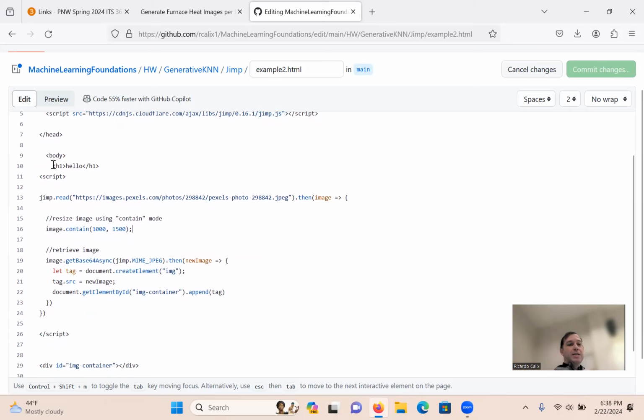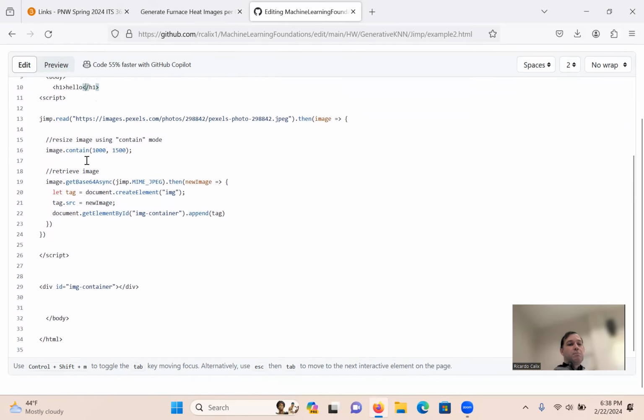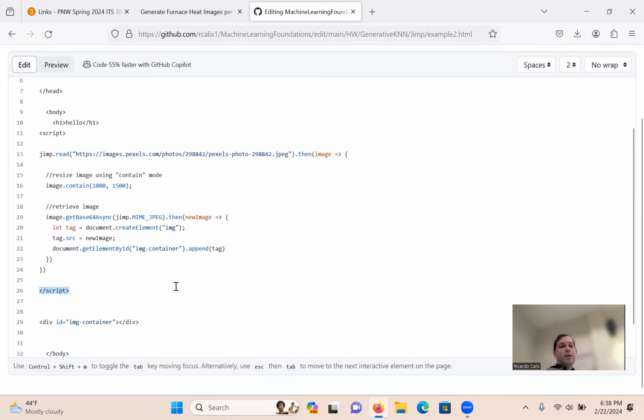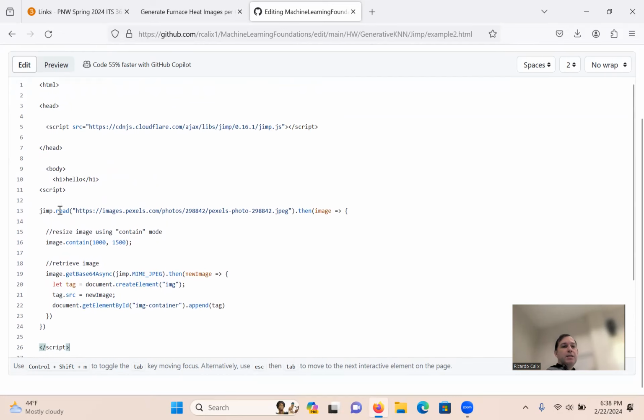Then we have the body section, which starts here and ends right there, okay? So basically in this process, there's a heading, hello, then there's the opening script tag and the closing script tag over here. And then you invoke GIMP, right? And notice that it reads in the image from a URL. I'm pretty sure there's functionality to read it in from a file or something. But if you do it from the URL, what do you have to do? Just put the images on GitHub, right?